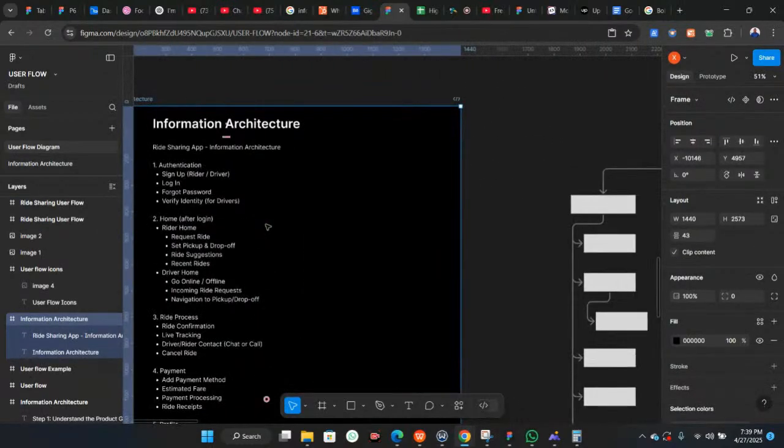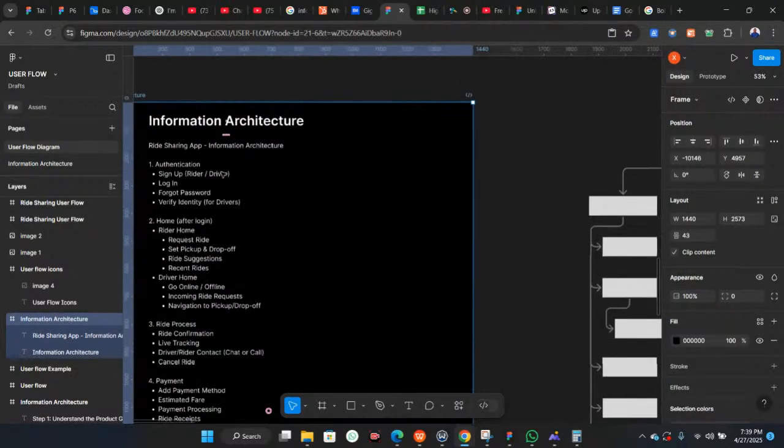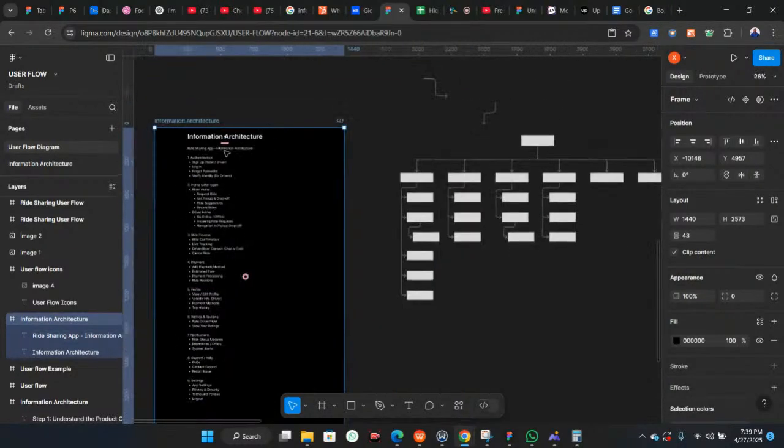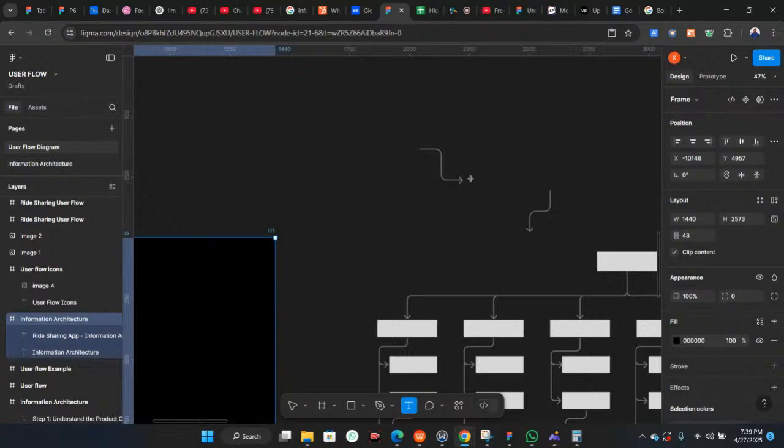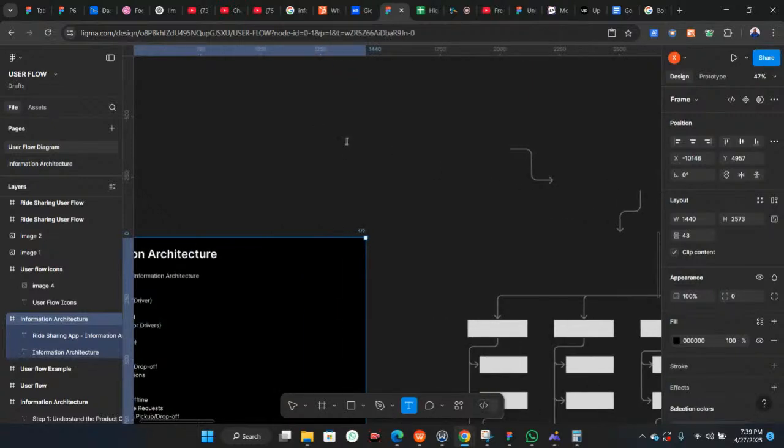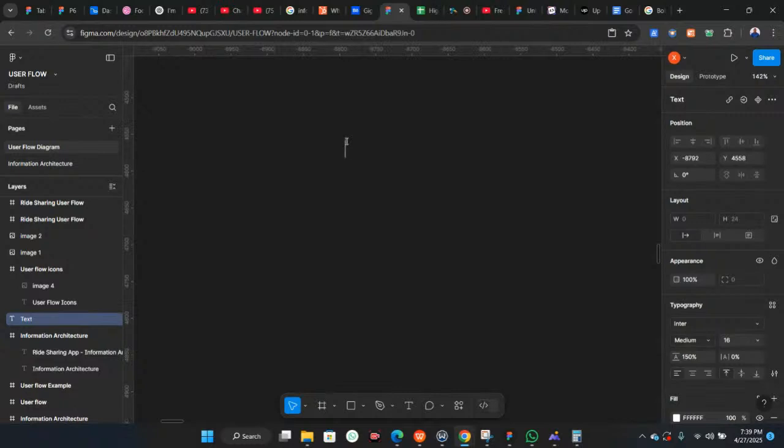Looking at what we have here, which is our structure, I'll just get my hands dirty now. The first thing is I'll use the ride sharing application information architecture, which is this first screen. So I'll get my text. I've brought my connector to my Figma, which is going to work just as I want it to. I'll type RIDE SHAR. Okay, so I'm going to do Shift A to put it on auto layout.